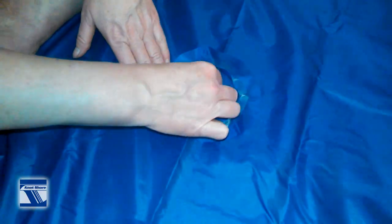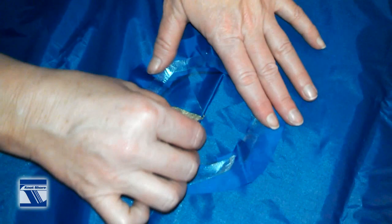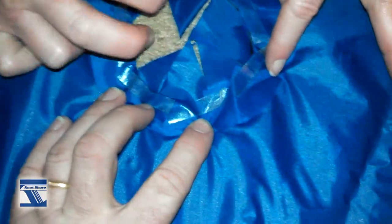Okay, so I've cut these little pieces. So that's the tape. It's double-sided sticky tape is what it is. Made for this, though. For holding your sewing seam. And you could get your pins out. Sticky fingers.